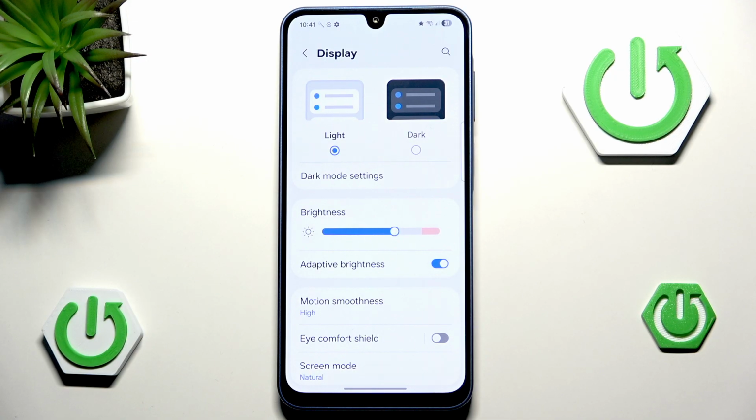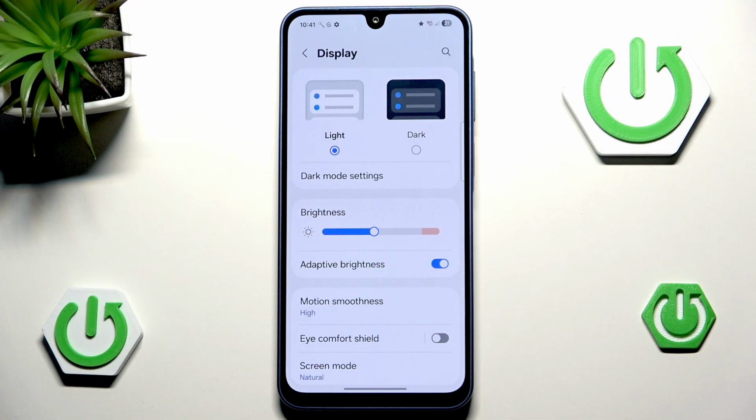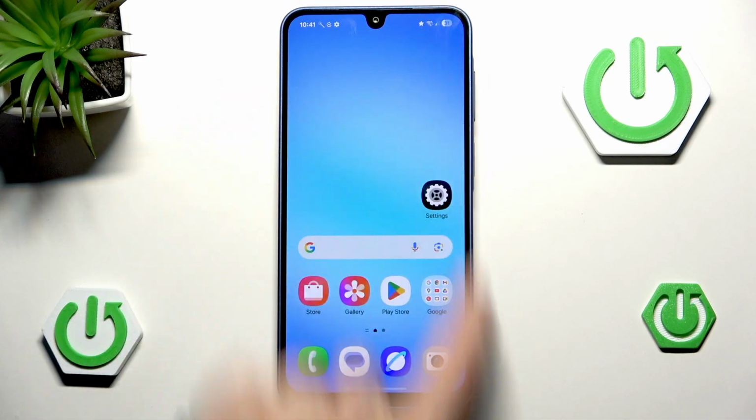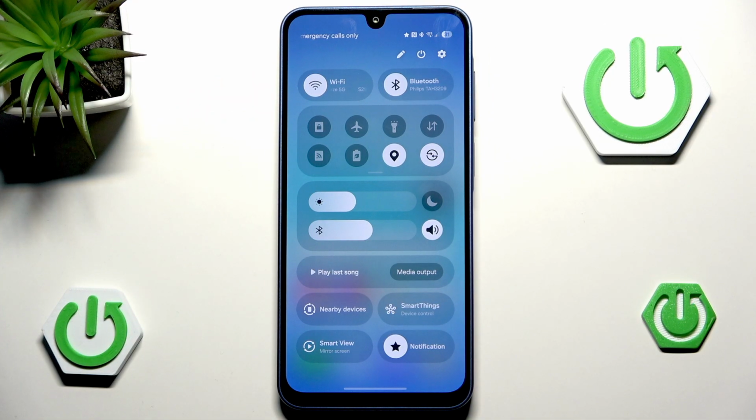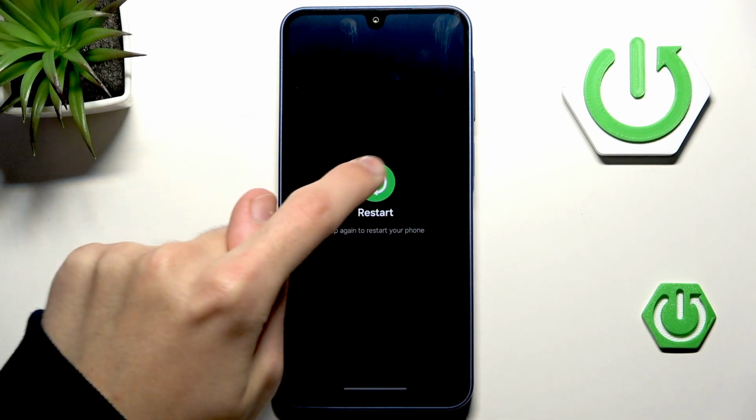However, if a simple enable disable doesn't work for you for any reason at all, I would advise you to turn off and reboot your device. Luckily, you can easily do that by simply expanding your control center from the top right corner and then clicking the power icon and going into restart.